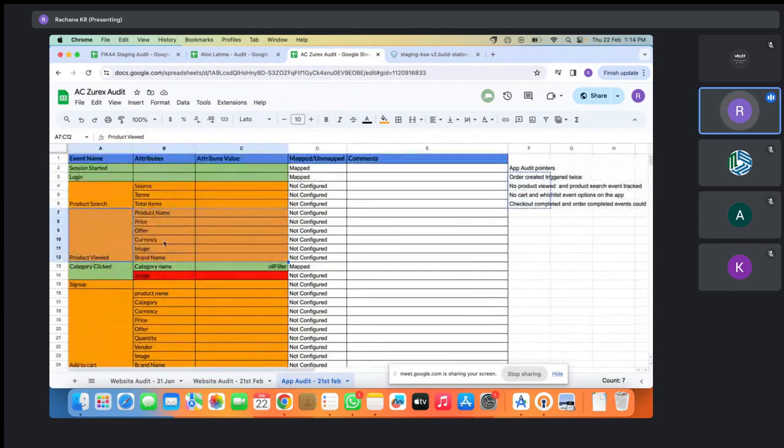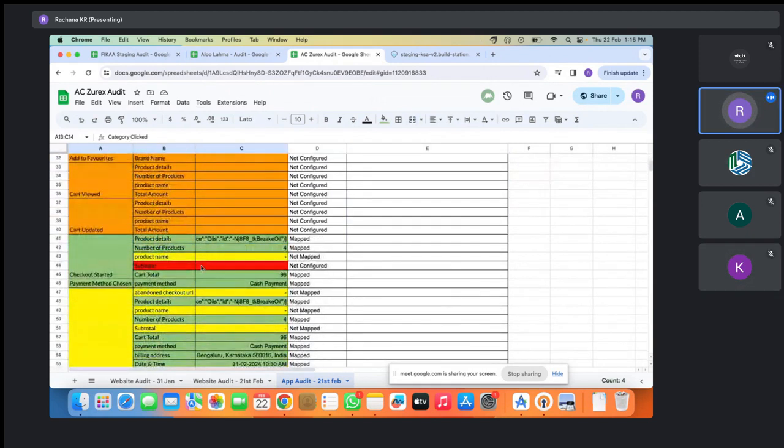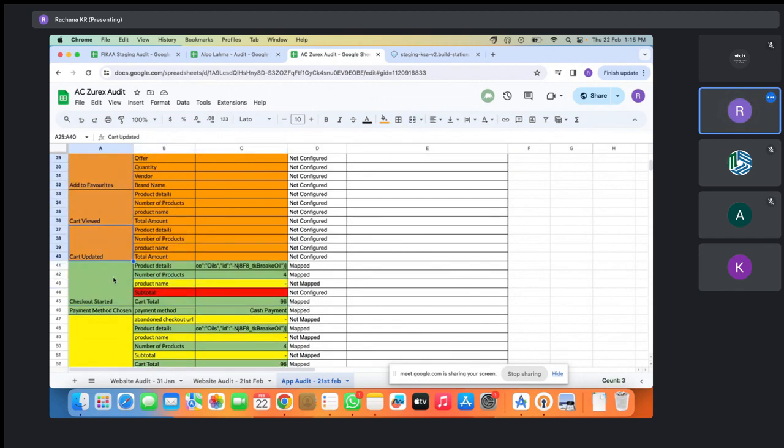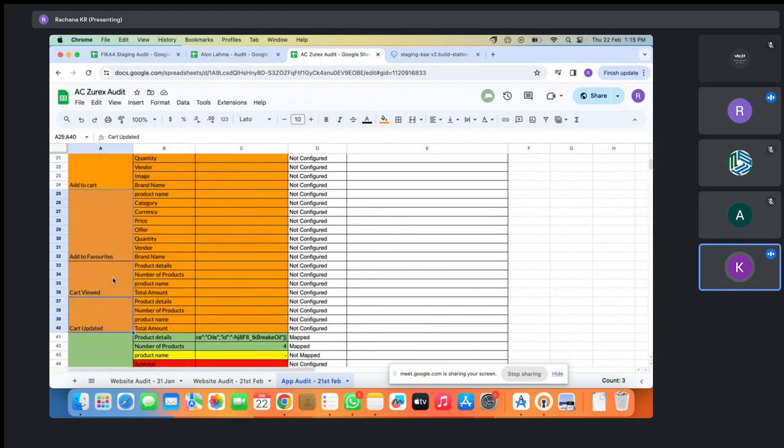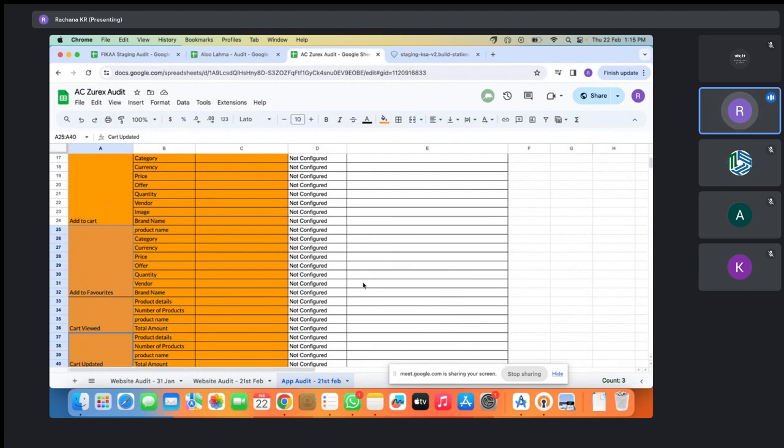I think in the app, we do not have many events, right, Khalil, like product search and even product viewed. Also, there is no option where I can select the product and view it, correct? Yes, we just have categories, the main categories and brands. That's it. And we can just start the checkout; there are no cart options as well, correct? We don't have cart, but we are incorporating cart and future stuff after the development of the current application. Okay. Any tentative ETA, when you're targeting to do all these changes for the app and website?